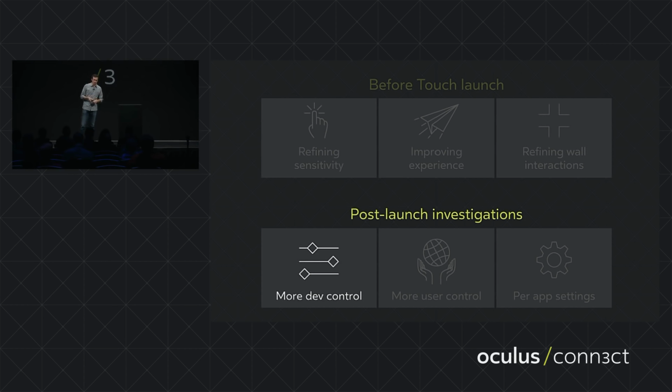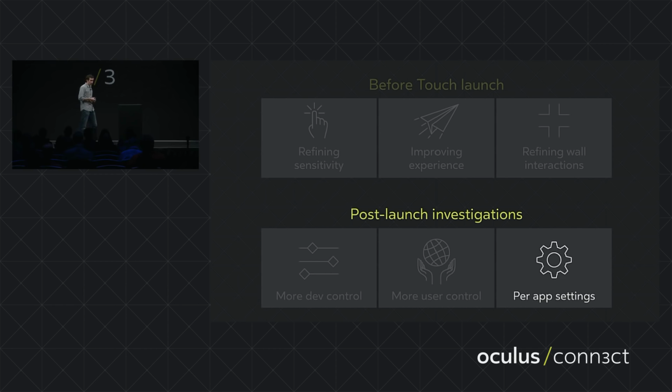I talked about some of the things we're thinking about for developer control after launch. And we're also going to look into more user control. There are three things that come to mind here. First, we want to let the users control sensitivity themselves, in case they want it to trigger a little faster. Second, we want to let them control the color. And third, we want to let them control the design themselves.